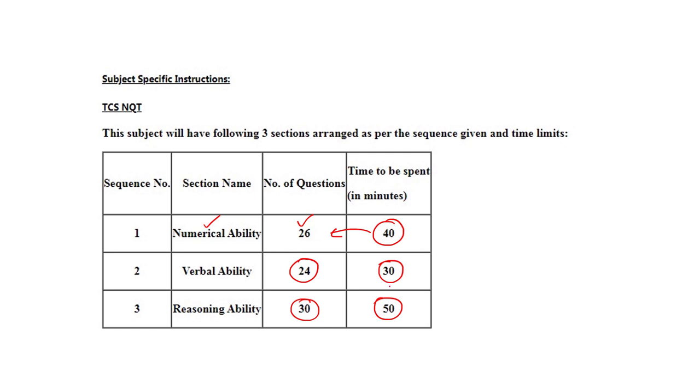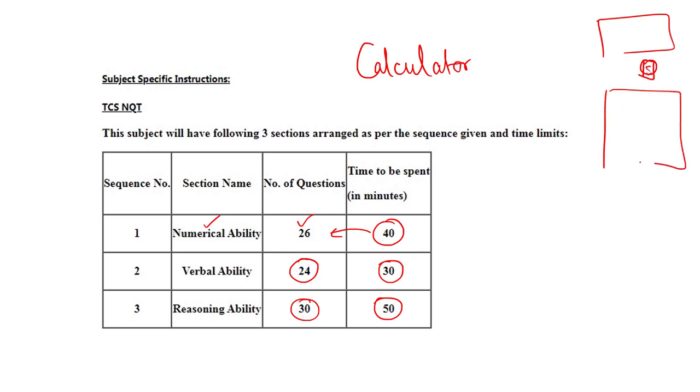Now these time limits, so whatever is there, keep this time limit in mind. There is going to be a stopwatch or timer over here. Very important thing: a calculator is available, an online calculator. You can see a calculator symbol here. You can click on it and you get a small calculator. It is not a scientific calculator, it is a very simple calculator which can be used for basic multiplication, division, or at most the square root sign.